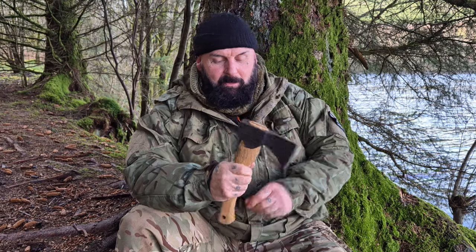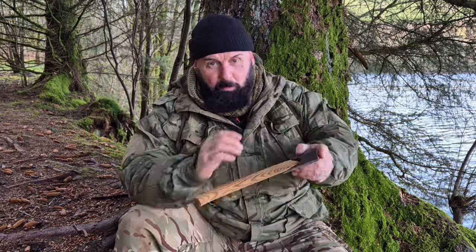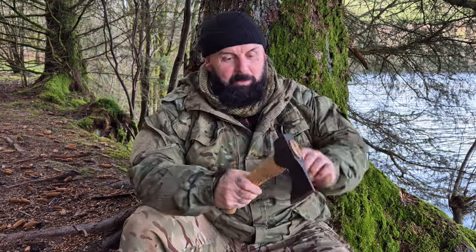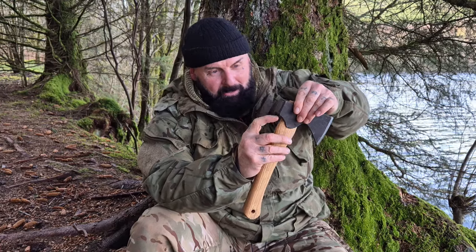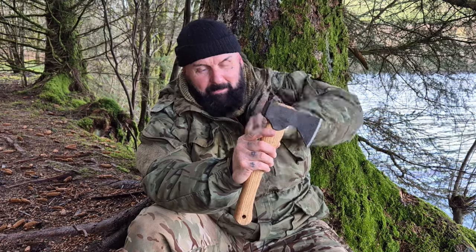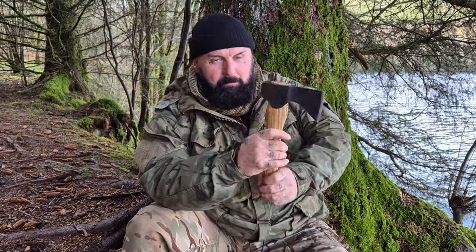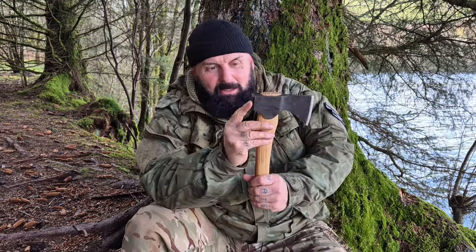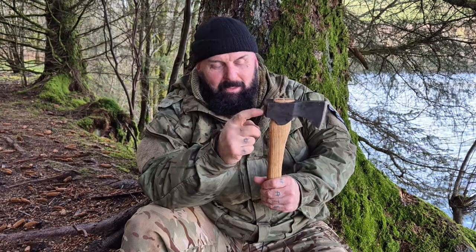So something that I picked up on immediately, because I had a good look around, felt its weight, the length of the handle is perfect for me. Some people would prefer it longer, I know, but that is absolutely perfect for me. Something I noticed, which is a bonus, guys, as opposed to most axes, that end there is flat. Flat like a pancake. So you can use that to bang nails in, bang stakes in, whatever, okay? It's flat. That's a bonus straight away.